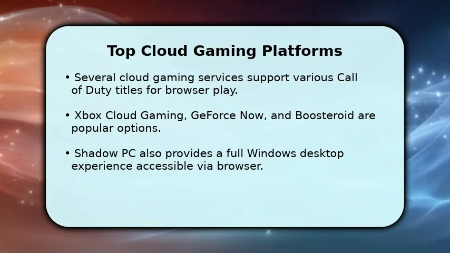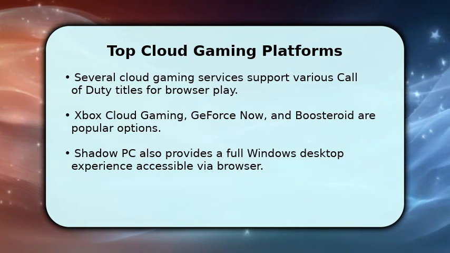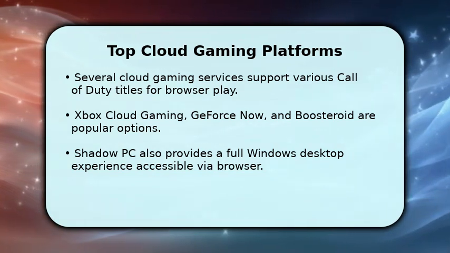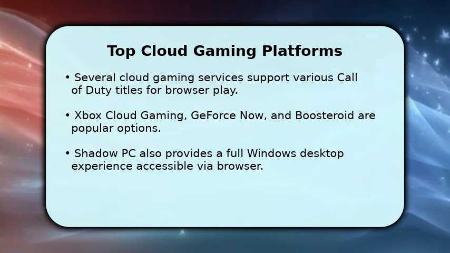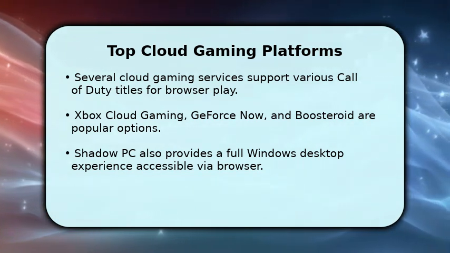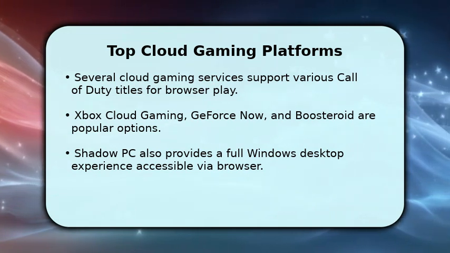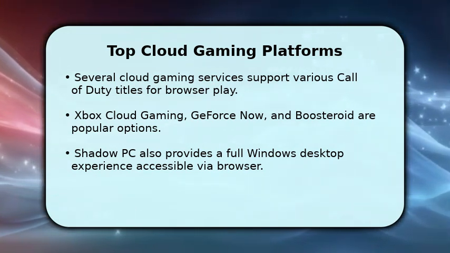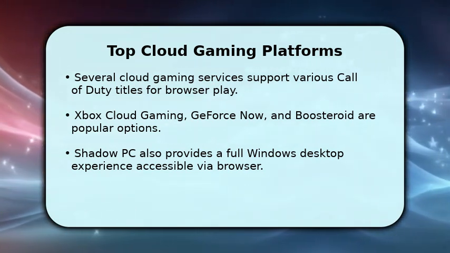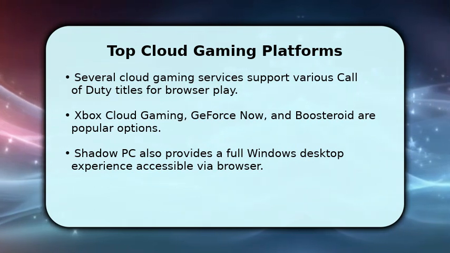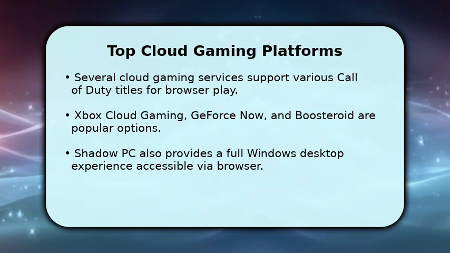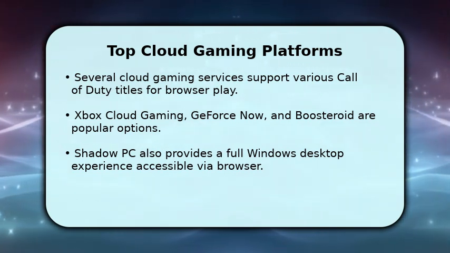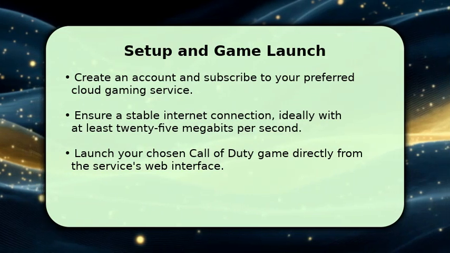To get started, you'll need to choose a cloud gaming platform. Services like Xbox Cloud Gaming, GeForce Now, and Boosteroid offer access to different Call of Duty games, including Warzone. Some platforms even provide a free tier for certain titles, allowing you to try before you subscribe. Shadow PC offers a complete cloud-based Windows computer, letting you install and play any Call of Duty game through your browser.